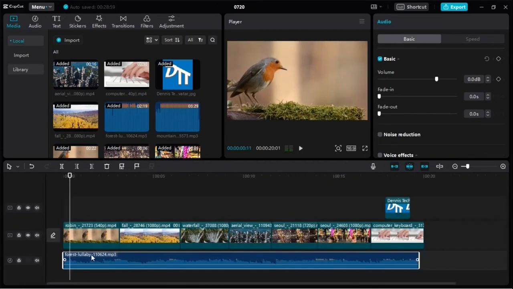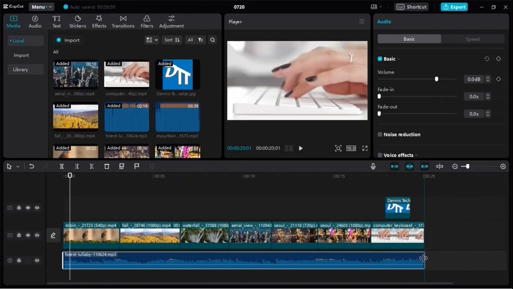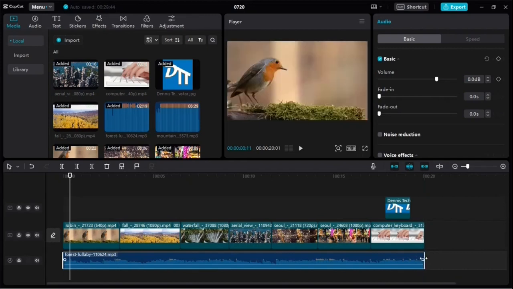And then I'm going to adjust the audio clip at the end so it ends right at the point where the video ends. Next, I'm going to add the faders to the audio so that the audio fades out when the video is about to end instead of an abrupt end. So with the audio file selected on the track, at the top right, I have this panel. Now this is where every contextual action of any clip selected appears. So right now I have this audio file selected, and then up here I have all the possible actions that I can make on the audio file.